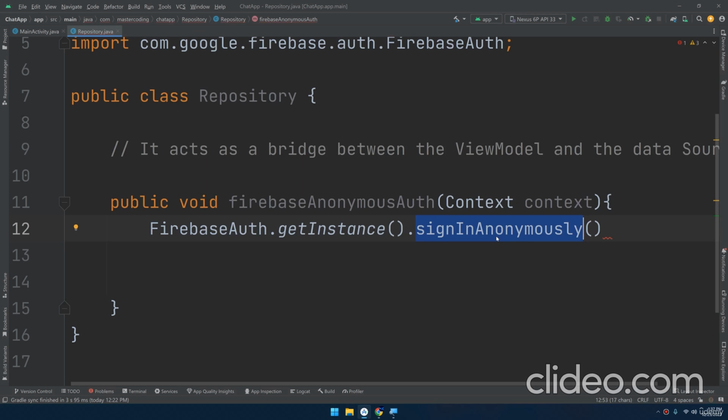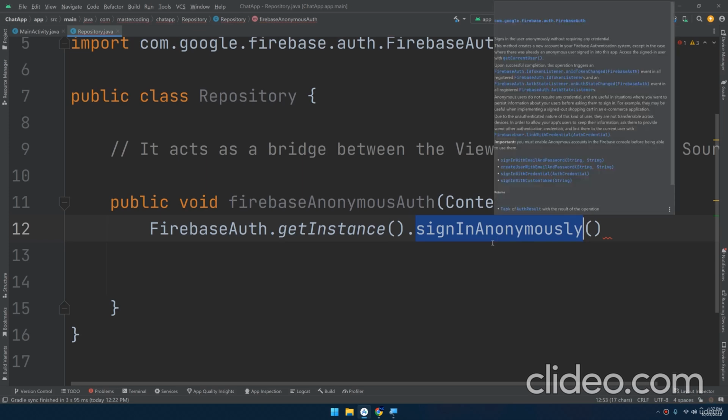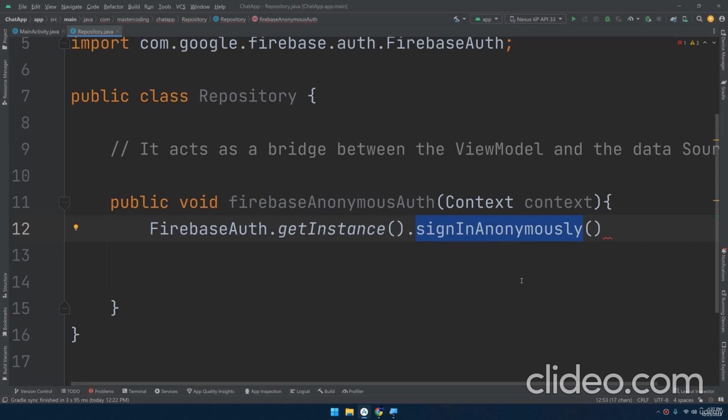This is a method provided by Firebase authentication. When called, it attempts to sign in the user. Anonymous authentication generates a temporary and unauthenticated account for the user. This can be useful for allowing users to access some basic features of your app without requiring them to create a full account.